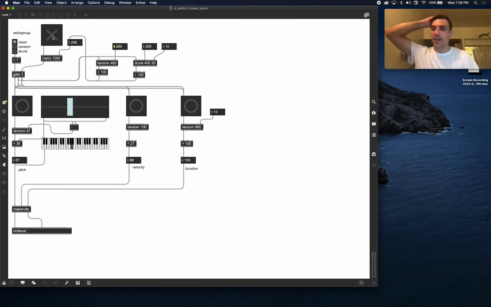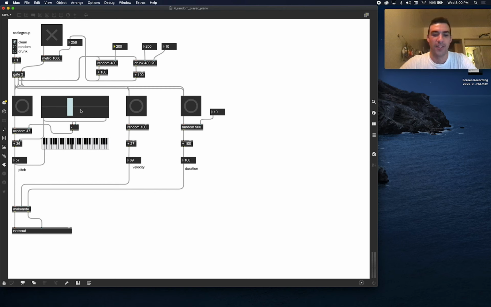So you see, now I actually have something where I have multiple coding options of how I want something to behave. And what the gate is letting me do is route all this information to specific places and use this radio group or even just a number box to control which flow I want things to pass through. So now I'm giving myself more options for how this instrument might work.